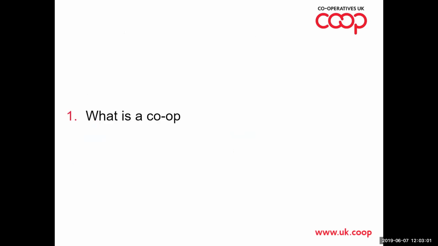So, the big question, what is a co-op? I wrestle a lot with this. There's a very detailed, long, internationally agreed definition of a co-op with values and principles, guiding notes, and all manner of detail there. But that's not that useful when you're trying to explain to your family, or you're in the shop talking to a customer and they say, what is a co-op?